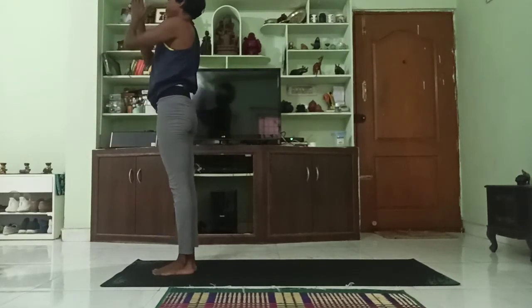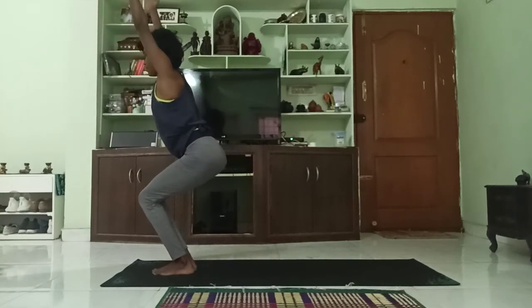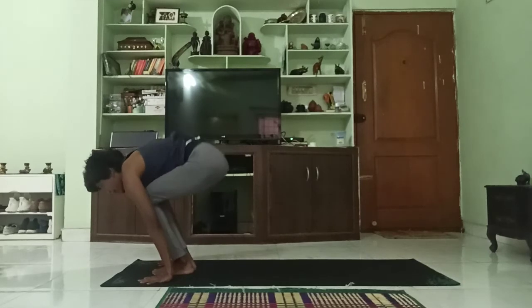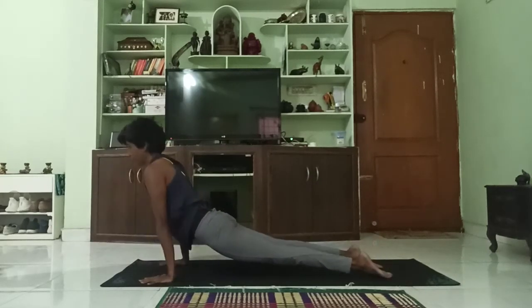Exhale, Pranamasana. Take a deep breath in. Exhale out. Inhale, Utkatasana. Exhale, fold forward. Inhale, chest up, Ardha Uttana. This step or hop back, Chaturanga. Inhale, upward facing dog.